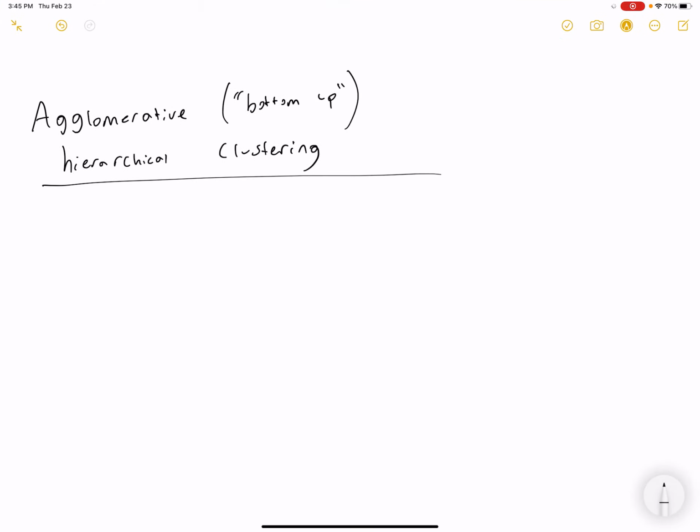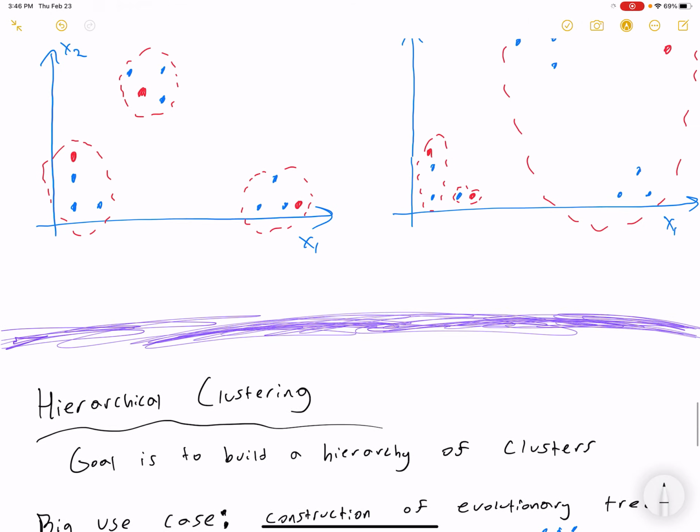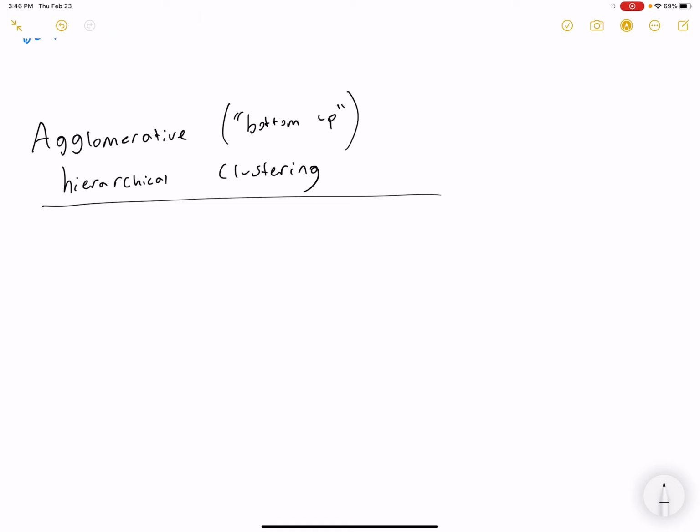So agglomerative hierarchical, I mean, we could put it on the exam, but I was thinking the exam would stop here. Does that sound good? Nothing on the exam after today? Okay, cool. By today, you mean just hierarchical clustering? Just, yeah, or even just k-means clustering. Okay. Cool. So it's recorded. So if there's a question on that, you can tell me and it'll be full credit, regardless of what you put.